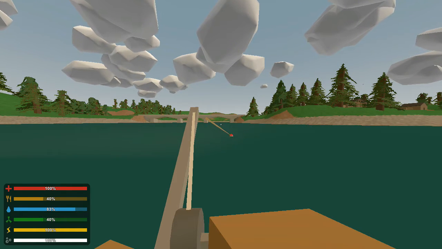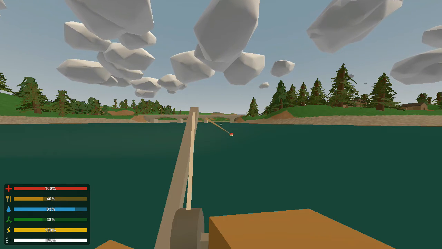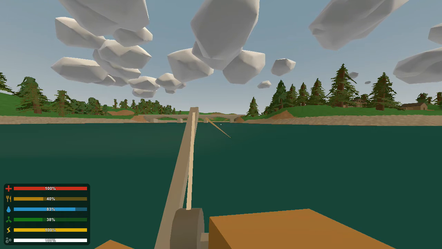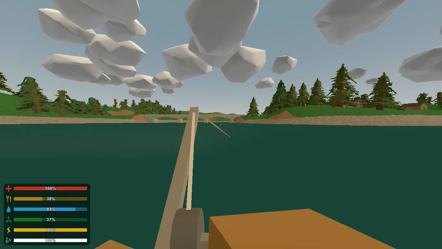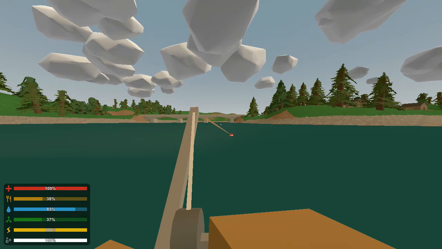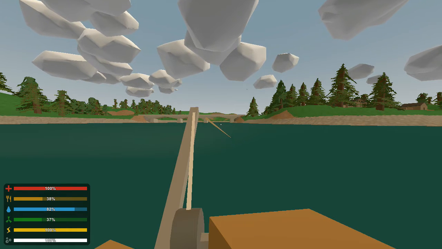Now, the fish here in the zombie apocalypse are very violent creatures. They're going to come, they're going to smash this really hard. There's going to be bubbles and commotion. Do not reel it in until he takes that bobber under the water. Because if you do, you're going to miss your opportunity. You're going to miss the fish, all right? You got to wait till he takes it aggressively under the water.